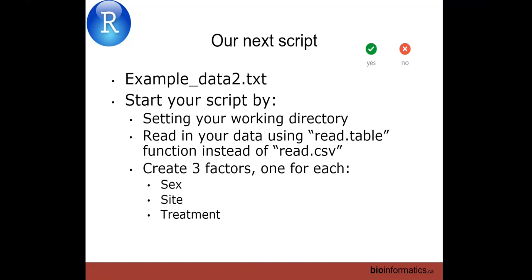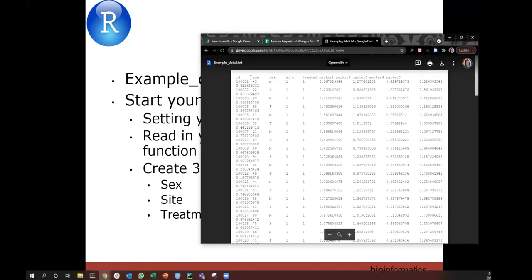Can you also explain the first one? Because I feel like I saw somebody wrote M and F. So should be M and F, or 0, 1 is fine here. Aha. So if we look at the data itself, because sex is coming in as M's and F's, you'll want it to be M and F instead of 0, 1. So in levels, you want a quote M and a quote F.